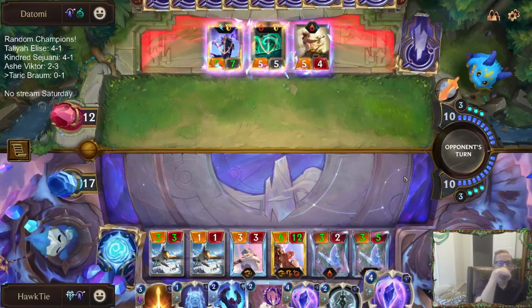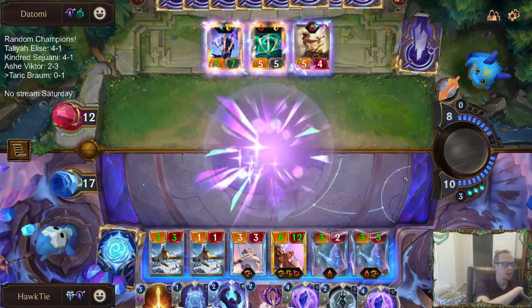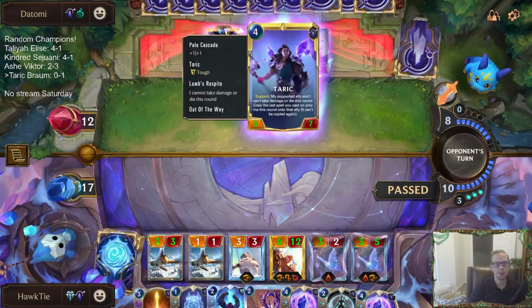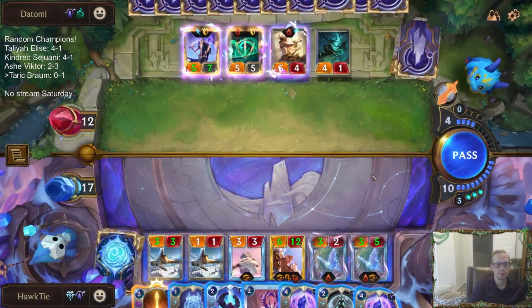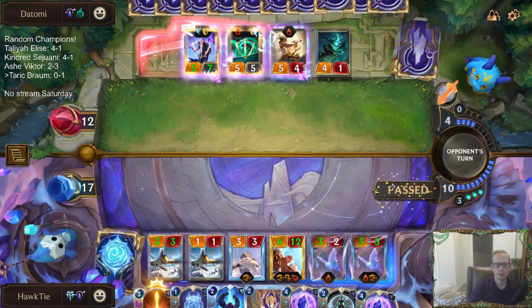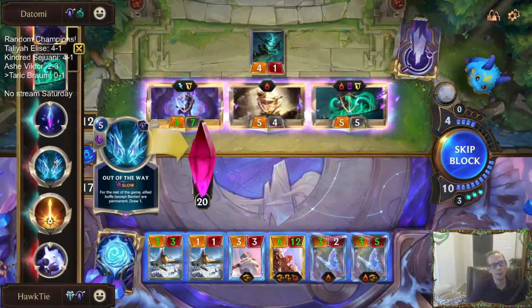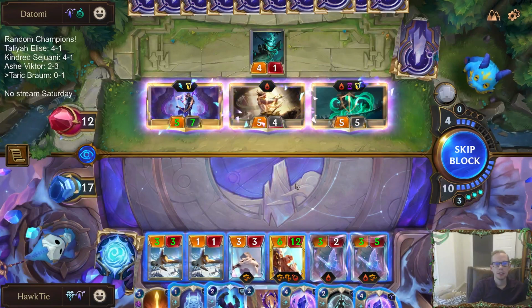There'll be another can't take damage or die. Yeah, because this card Out of the Way, that's their third time they've cast Out of the Way. So Out of the Way says that all those buffs last forever. So these things can't take damage or die forever. Yeah, they played it round 3, and then they just played it again a couple of rounds ago, and then they just played another one. These are all can't take damage or die.